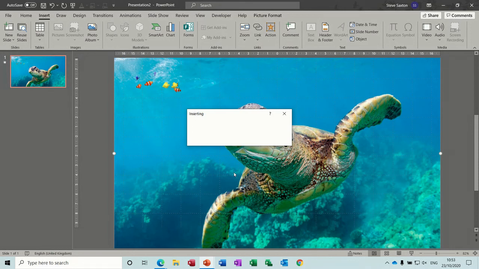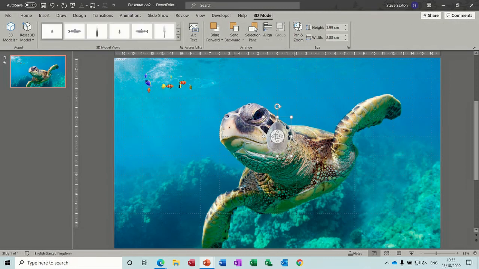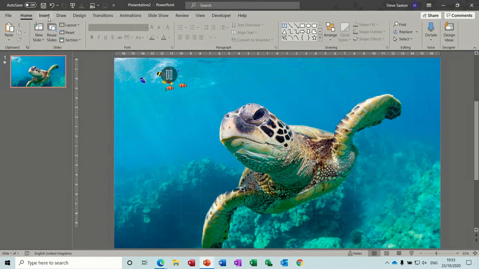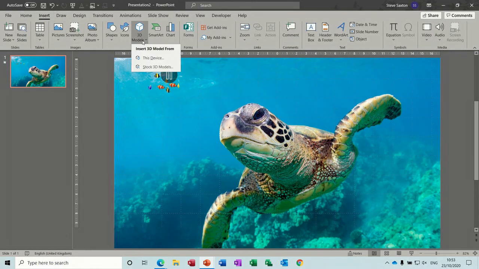So some of these don't move. You have to move them yourself, but you can rotate them. So this one is just a fish that I can rotate, but it's not actually doing anything spectacular by itself, which is not really what I want, because that's just a bit like the turtle background. So I'm not going to have that one.